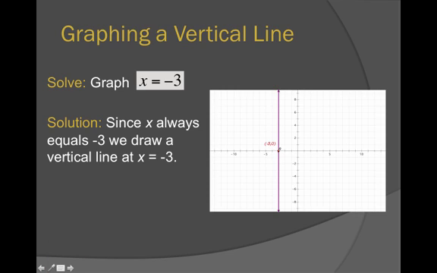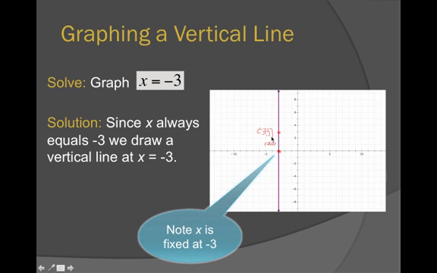Put a point at your x-intercept, (-3, 0), and then put a point anywhere else, so long as x is negative 3. I could put the point here, which is (-3, 3). That would be another legitimate point. Again, note x is fixed or stuck at negative 3.